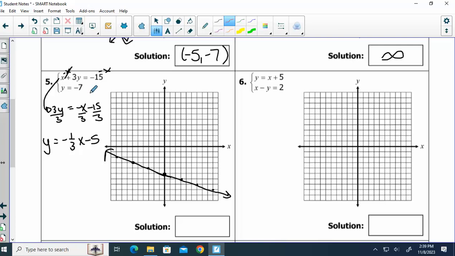The second equation is why I wanted to do this example. What is different about that second equation? Doesn't have, yeah, not the y equals mx plus b. If it's y equals a number, what kind of line is it? Horizontal. If it's x equals a number, it is vertical. So we could have those. So y equals negative 7 is just saying you have a horizontal line at negative 7. So they meet at the point 6, negative 7.